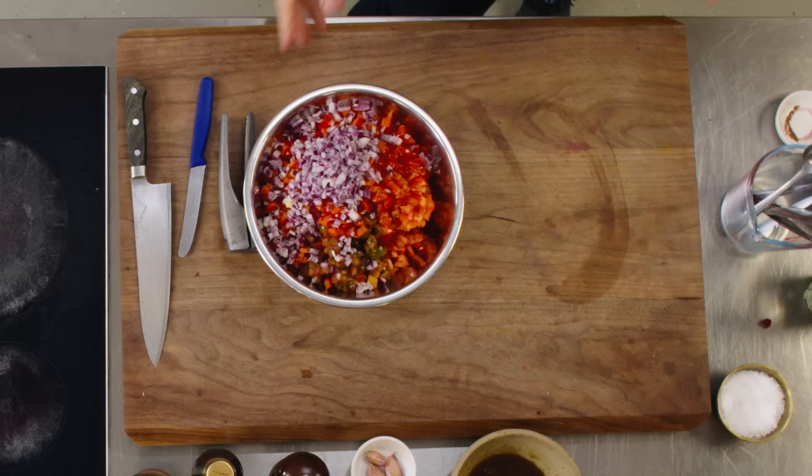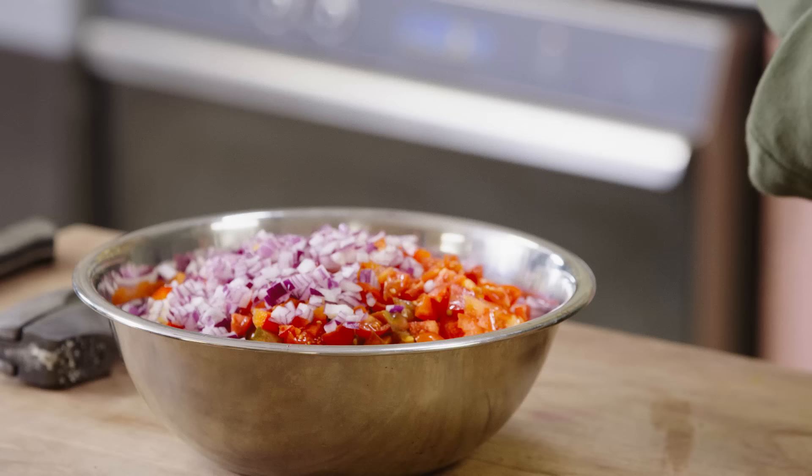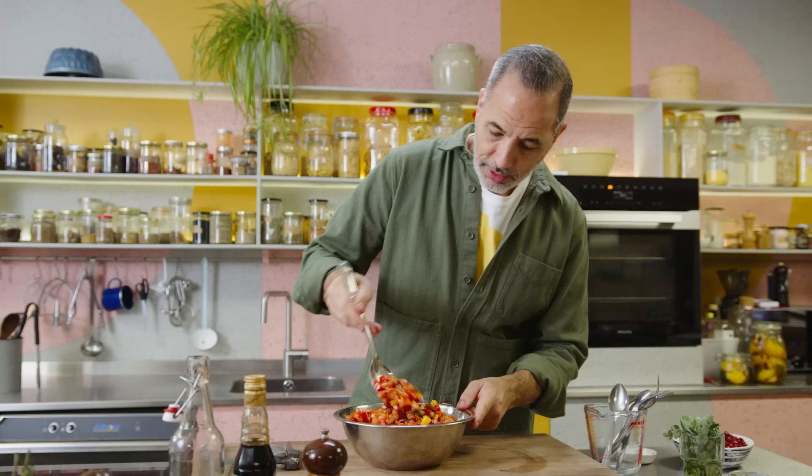With the pomegranate molasses and the tomatoes both having a lot of sweetness, I'm balancing that with onion. I'm going to add a hard herb and some more pomegranate seeds, keeping some for garnish. I'll gently stir everything with a big spoon, trying not to bruise the tomatoes too much or the pomegranate seeds. And — come on — look at the beauty of that! Look at all these colors, because I'm using different tomatoes and the pomegranate. They really are like jewels of beauty.